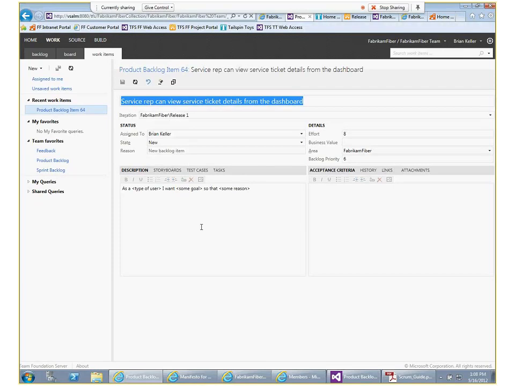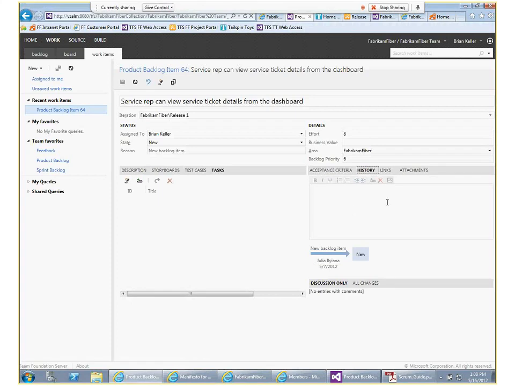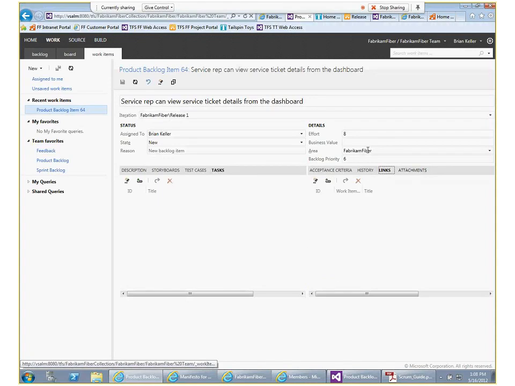Also, I want to show you here what a PBI looks like. So you have a description, you have requirements that we capture in terms of storyboards, you have associated test cases, and you have associated tasks. That is, test cases, how it's going to be tested, tasks, how it's going to be implemented. And you can also have acceptance rights here. We're going to come back to that in a bit. And you also have other items here which are ancillary to help us, like the history of how things have been done so far, and the links that the item holds to something else. We'll come back to the product backlog item later.